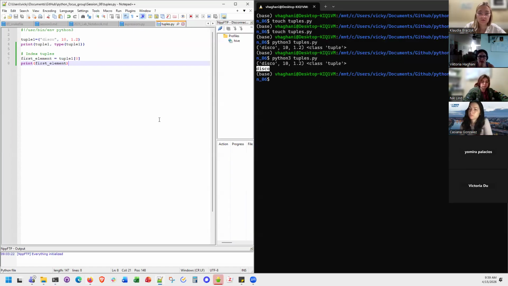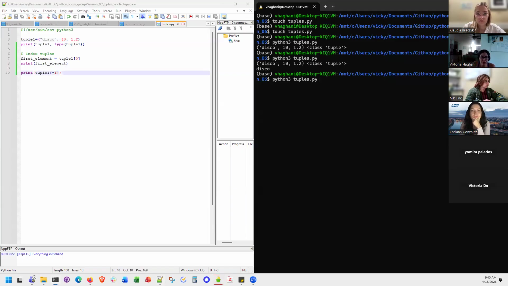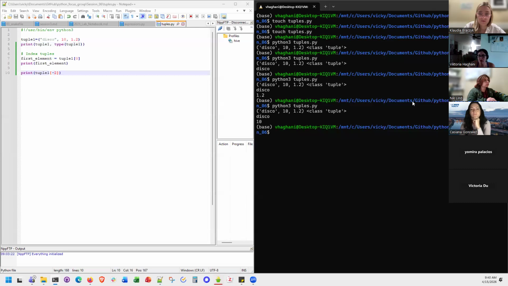So now I think I had shown you guys a little bit about the -1 means the last element. So we can also print the last element. So we can say print tuple1 -1. And instead of printing an actual -1, it's going to print the last element in the tuple. So it's going to print 1.2. So it's the same exact thing as string indexing. And fun thing, if you actually want to count backwards, you can do that. So you can go -1, -2 will print 10. That's something that's also weird. So you can go in both directions. Generally, nobody does anything but -1, but you can do that if you want to.